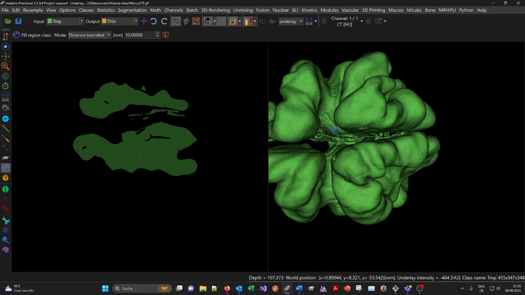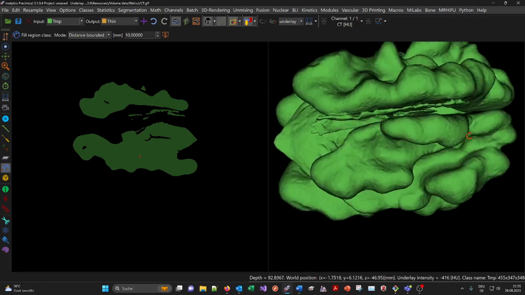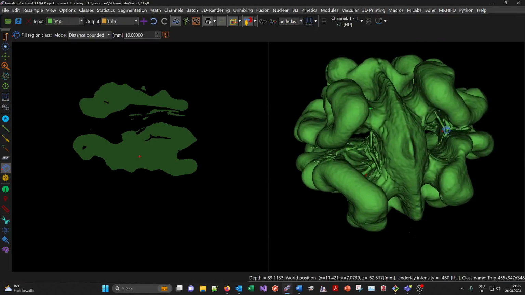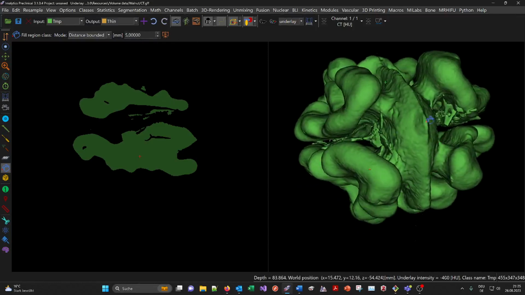Eventually we will. I hope we will see it. See, now we went into the flesh, so we click undo. So we would have to reduce this a bit, go in smaller steps.